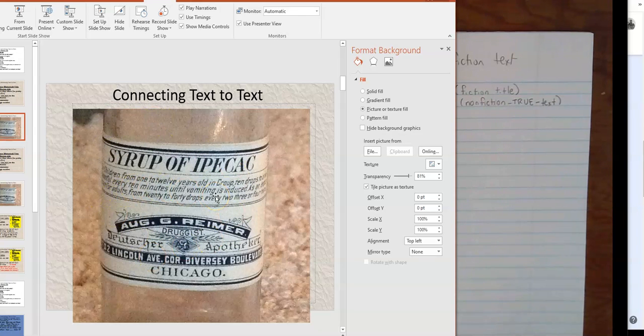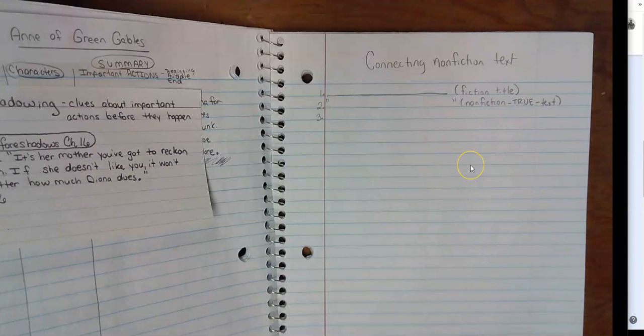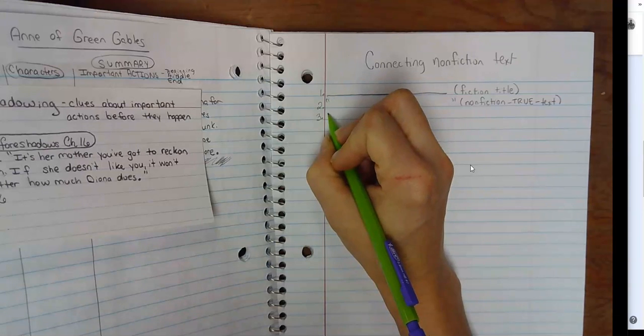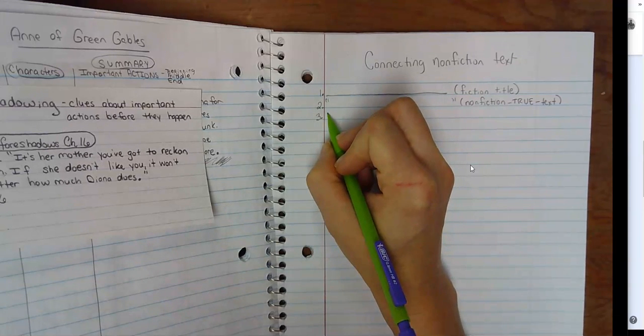Is it telling you how to make it? Is it telling you the ingredients of ipecac? Is it telling you where to find ipecac? This part right here is where you have the most text. What does that seem to be focused on? Well, it seems like it's most focused on how to use ipecac. It tells you how to use it for children, and how to use it for adults. And it seems like ipecac is a medicine, so no need for complete sentences.